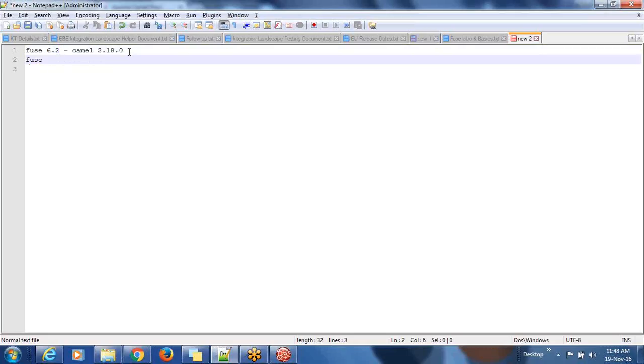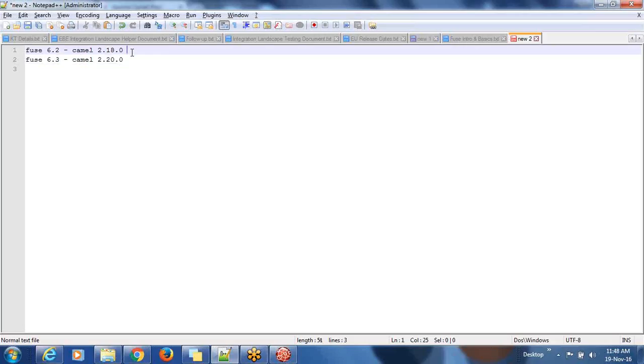Let's say you go to Fuse 6.3. There could be a change in the Camel version. They can say we will be using Camel 2.20, let's say. So in Camel 2.18 for the file component, they may be giving 100 properties, but in 2.20 the file component, they may be giving 110 properties.